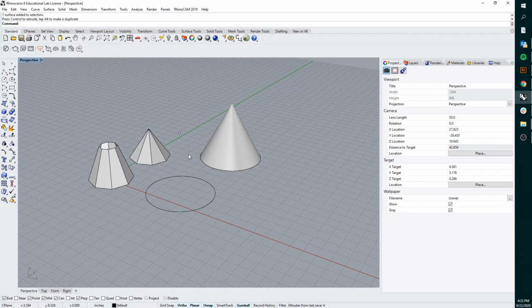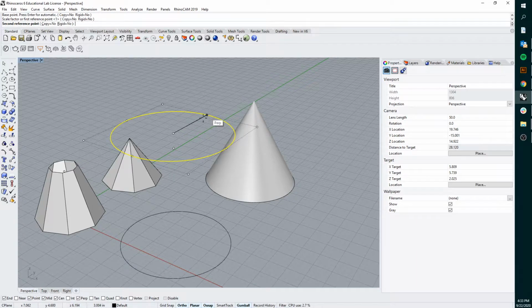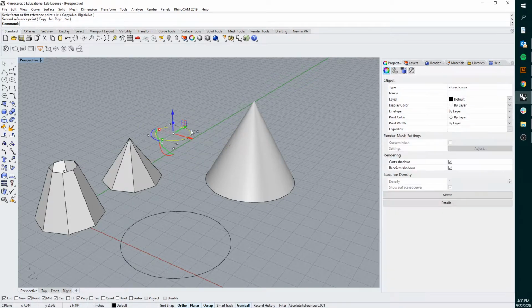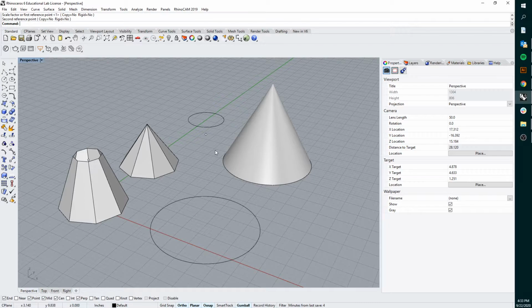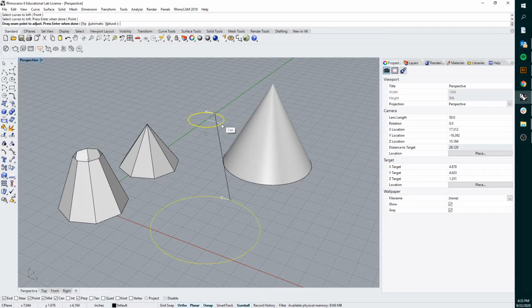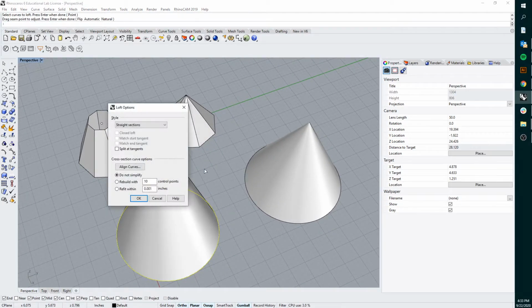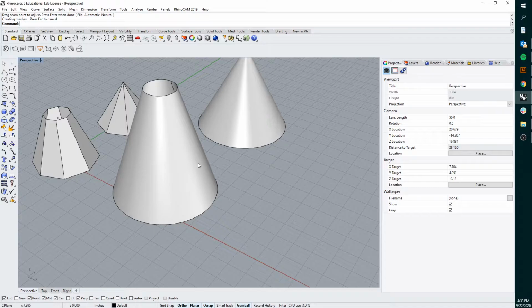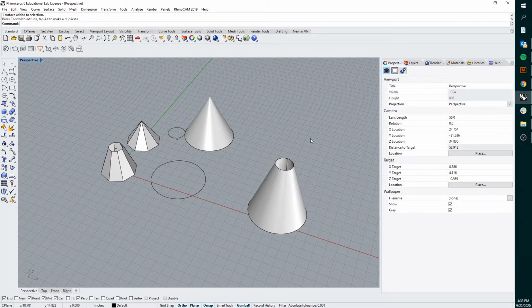The other one that you could do, if we did a copy here and did a vertical, and then scaled this a little bit, so let's go from the center and we're just going to make this smaller. What we could do here is a loft. So select curves that we want to loft. We're going to click that one and make sure that our seam is aligned, and then we can go ahead and do the loft. That would be one way of making a conic form there.